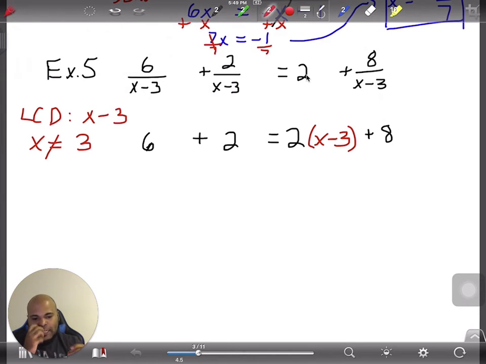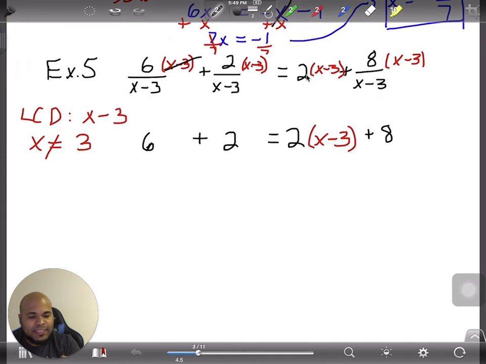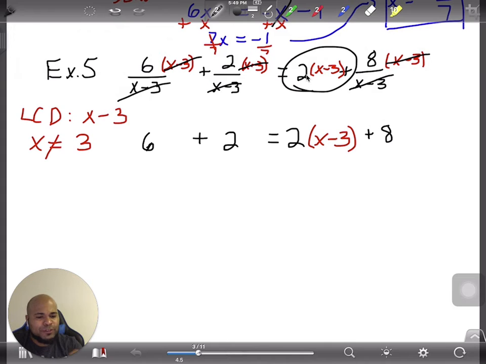Now, this is an advanced technique if you understand that you don't have to multiply every single one by x minus 3 if all the denominators are the same. If you don't understand that, then please follow the step of multiplying every single term by x minus 3. What happens is that they will cancel when you multiply. The only one that does not cancel is the one that doesn't have the denominator, okay? All right, perfect. So let's combine like terms.